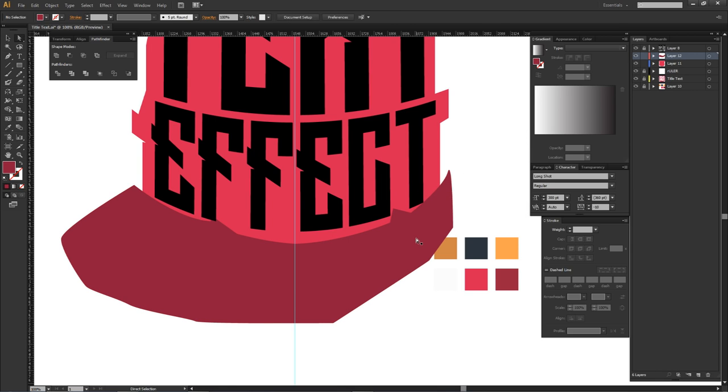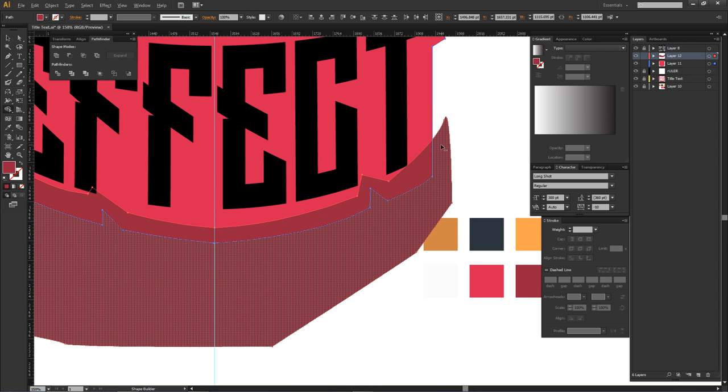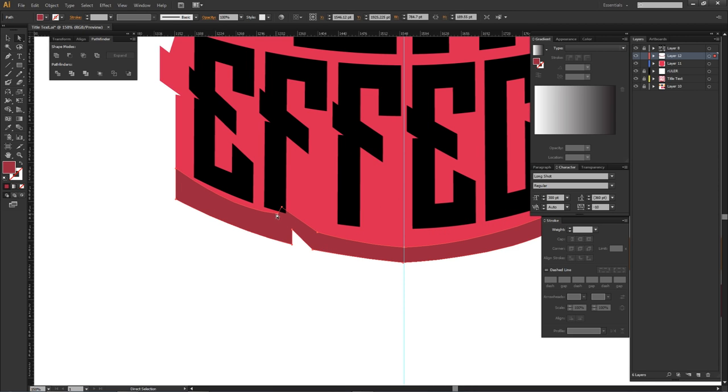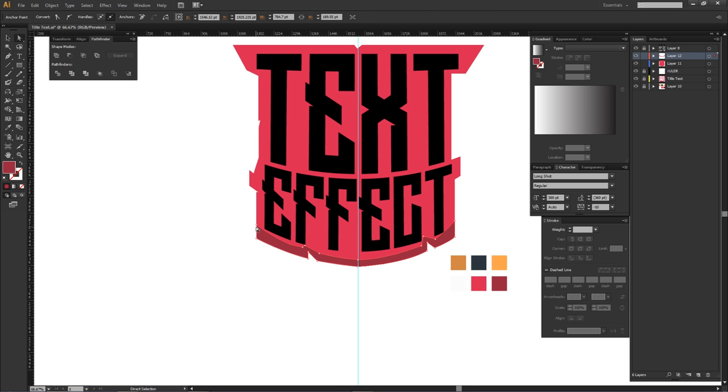That's kind of what you wanna go for. I already have a slightly darker color that I liked, that's right here. It's almost the same exact tone, but as you see, that's how I get the darker color there. And then basically all you gotta do is use the shape builder tool again, Shift M, delete on the outside, not the inside. That way it actually gets rid of everything on the outside. Kind of makes a really quick and fast trace for you guys. And I kind of don't like what this looks like over here, but we're gonna keep it for now. As you can see, it gives you that cool little, almost like a drop shadow.